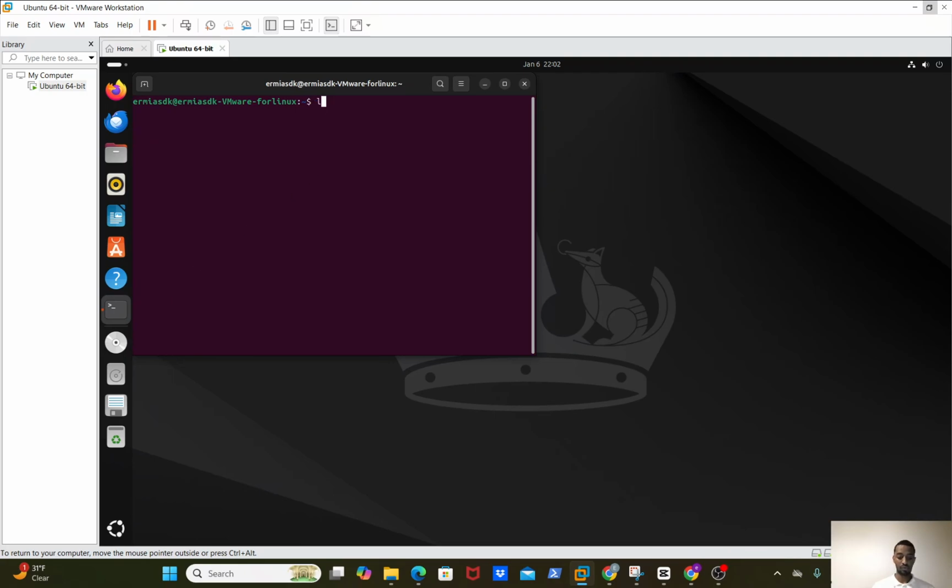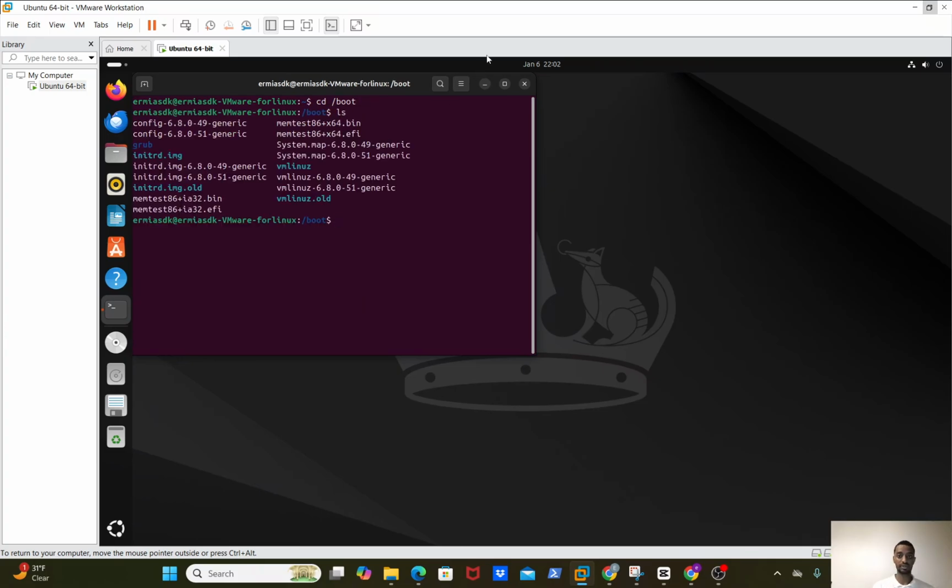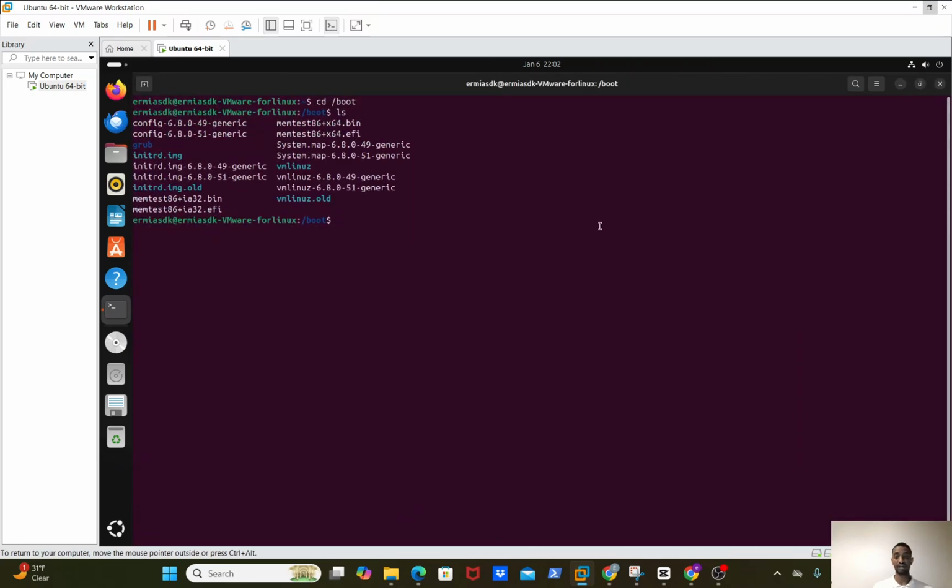Now we'll go to the boot directory. That is where the files are located. I will list the contents and show you the files that exist here.